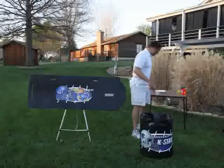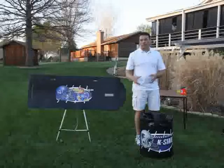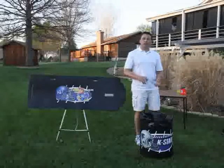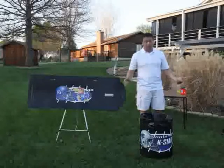Aluminum, whatever the case may be, it goes in there. If your hands are full, you no longer have to put something down to fight a bag, open it up, and put it in. People can walk by and toss it in. It's fantastic for tailgates, and it looks really good.